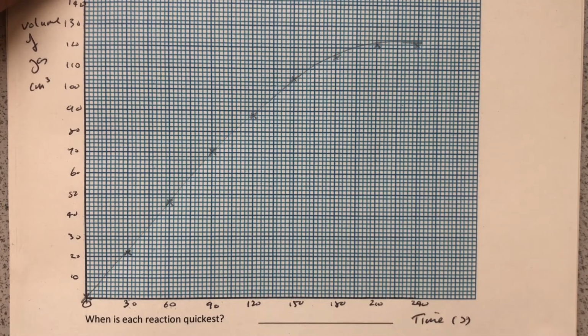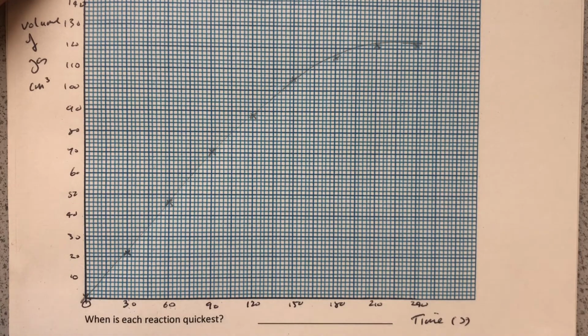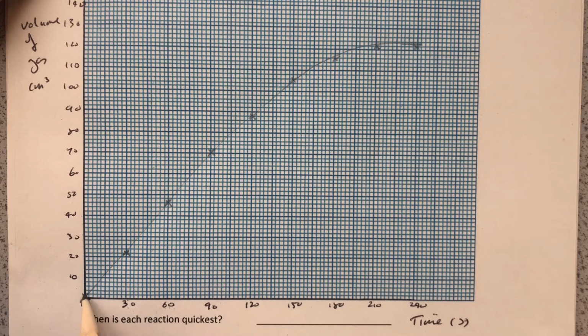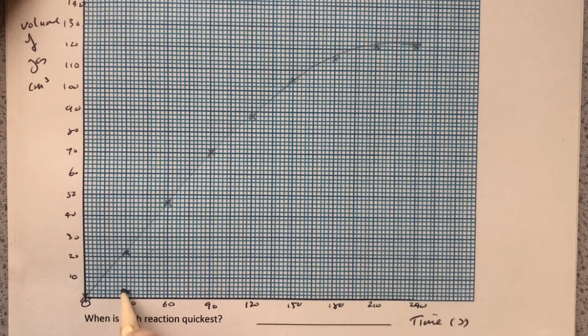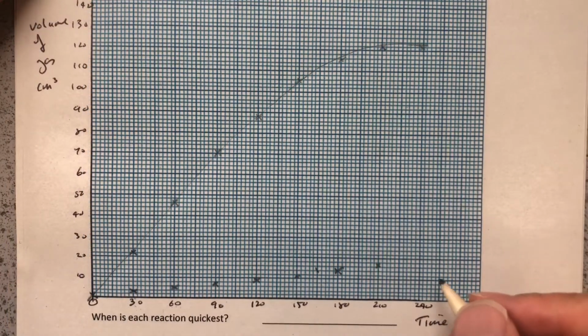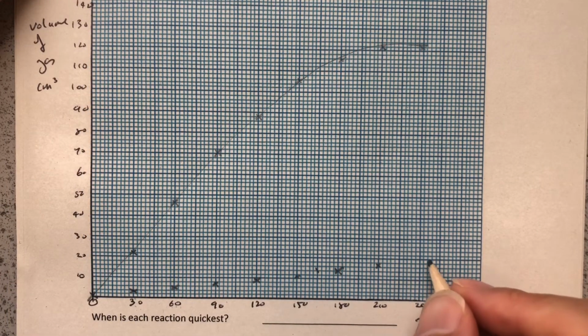Next curve is the 0.1 mole per decimetre cube. We're going to do that on the same axes so we can compare both graphs. At 30 seconds we had 3 centimetre cubed, so a very different gradient on this one, much shallower. That's to be expected. The weaker the concentration, the shallower the gradient. 60 seconds was 5, so like so, and we'll carry that on. The last X over here for 4 minutes was 20, so we'll put that there.